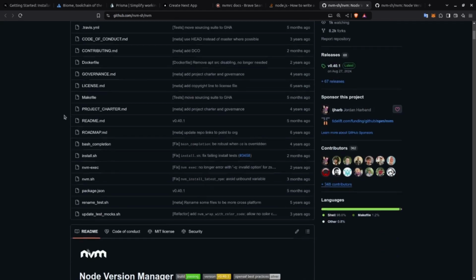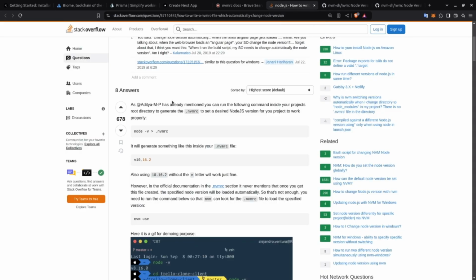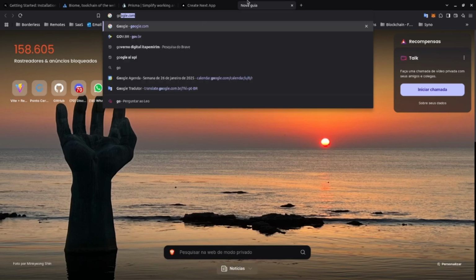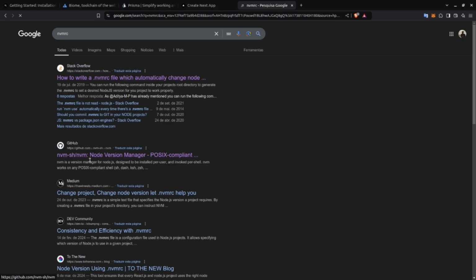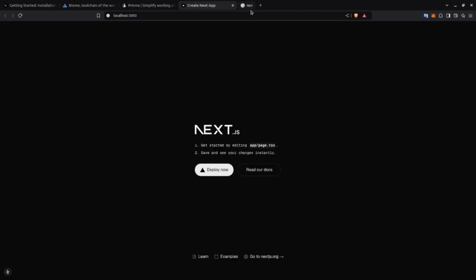Okay, I use this nvmrc file just to set a configuration that I will show you, but I want to show exactly what it is. An nvmrc file is a configuration file used in Node.js projects. It allows specifying which version of Node.js to use in a given project and some other things.